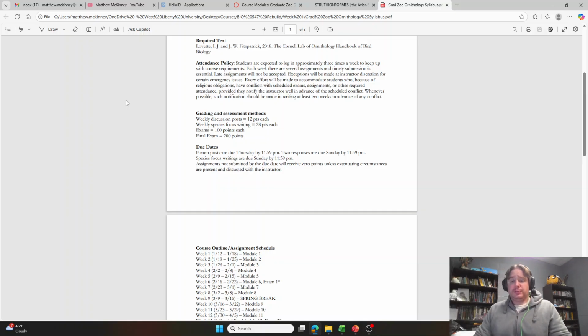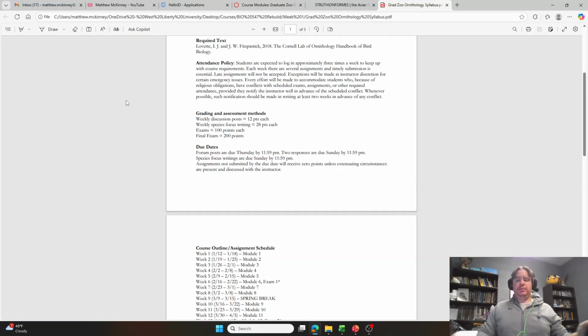The material draws from several other sources as well. There are some online sources. In particular, an important online source is the Birds of the World, which is a site hosted by Cornell that you have to pay a yearly subscription to get access to. So some of the material comes from that site. It's particularly when it comes to some of the natural history type stuff that we're going to cover when we talk about the different species tags. You may not know what that means yet, but it's an important source nonetheless.